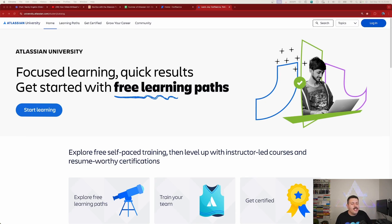If you've never been to university.atlassian.com, you're really missing out. Atlassian has their own learning portal — it's not my favorite, I still prefer my videos, maybe I have a little bias — but it is a great place if you're completely new to the world of Atlassian to learn and explore. Most importantly, it's also the place where you go to get your certification to become a certified expert or certified professional. But today we're focusing on their completely new and free learning paths.